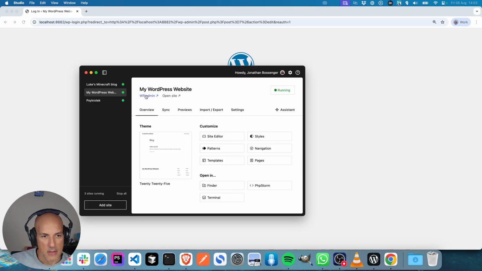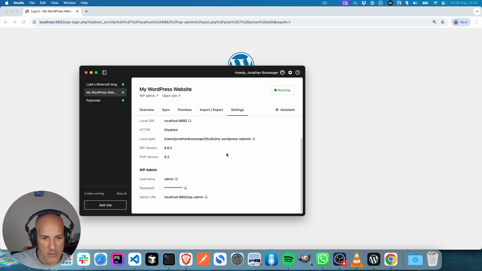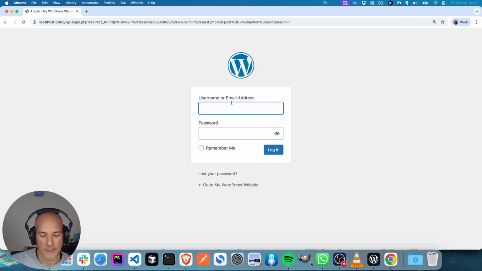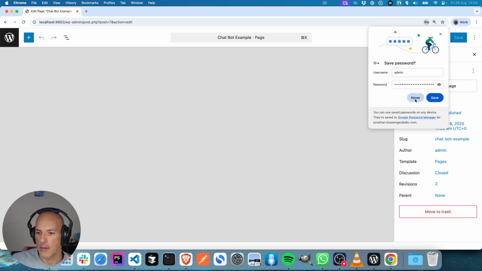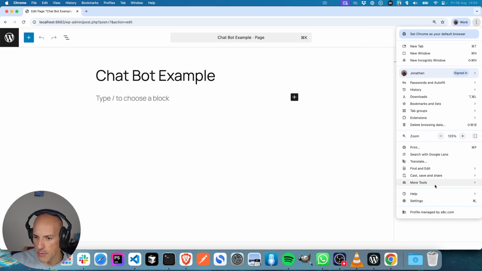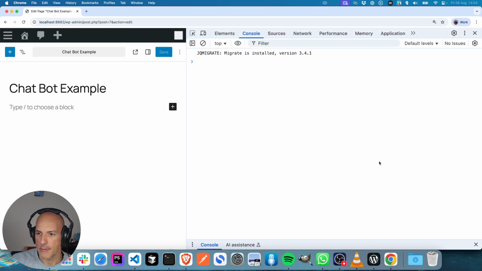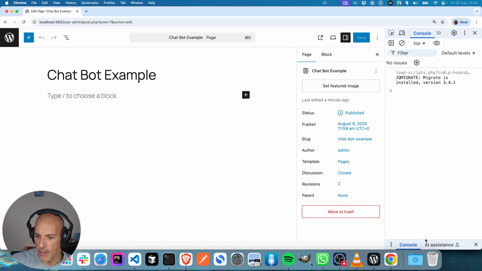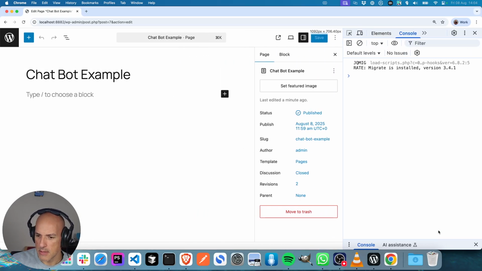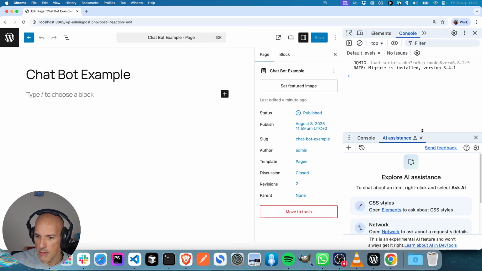Let's just do this. Settings, admin password, copy. Nope. Okay, let's enable developer tools. I still haven't memorized the Mac OS shortcut to open developer tools. I'm very lame that way. How do I? This thing's so low down. What's going on here? Oh, that's something else. Oh, there we go.